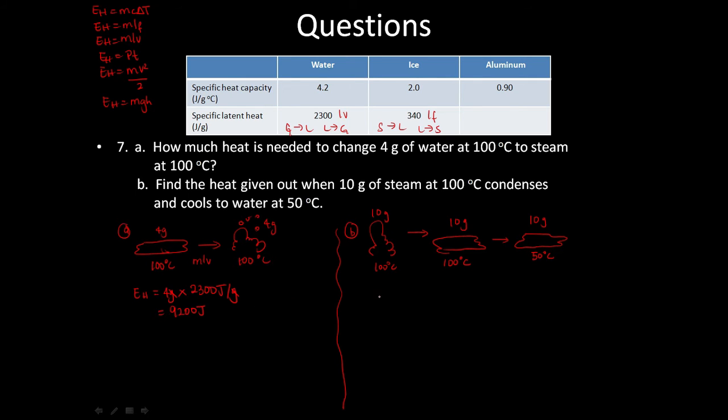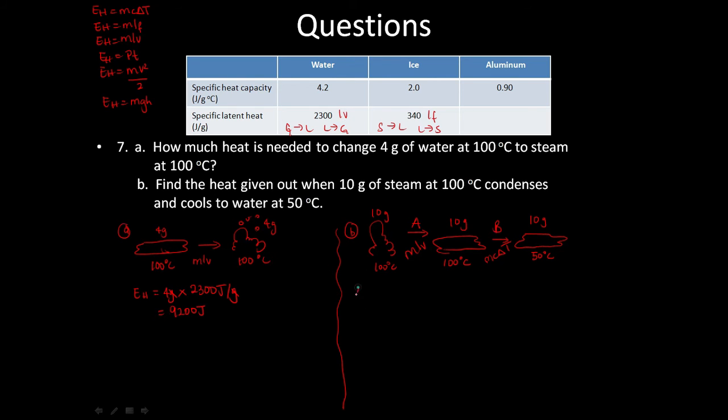That's it. And then for this one now, it says find the heat given out when 10 grams of steam at 100 degrees condenses and cools. So we need the heat given out, right? So we're going backwards. So we have A and B to solve. Since this is no temperature change, we're not using MCΔT. So this is a temperature change here, we know we're using MCΔT right here. But for this one, we're using mass times the latent heat of vaporization. Remember, gas to liquid or liquid to gas, we use latent heat of vaporization.